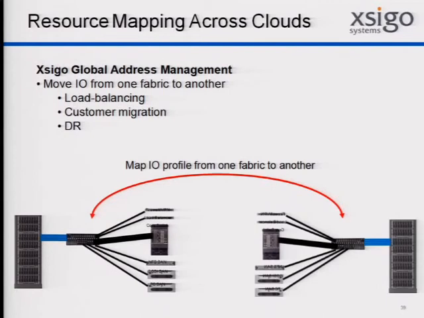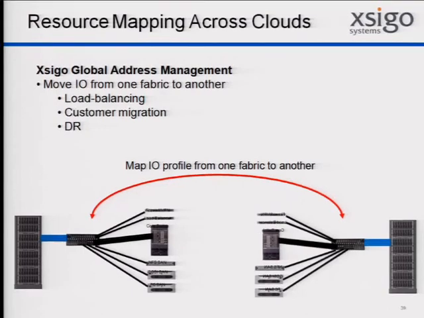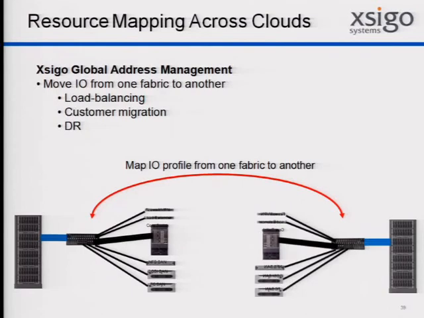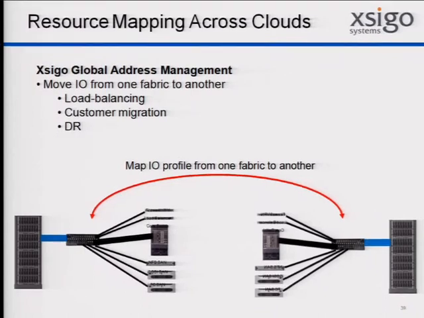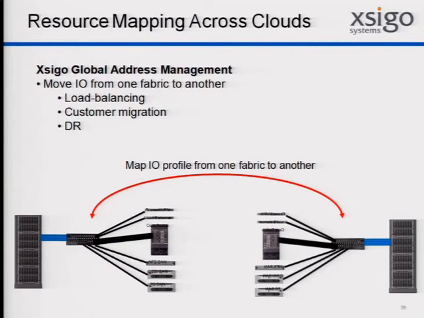When I move that I/O from one location to the other one, my template says all I need to do is map my virtual NICs to a cloud. If I've got the right cloud in the right location, it's automatically going to remap to the appropriate ports on the other side, and it's going to carry along all the VNIC characteristics, VLANs, QoS, MAC address, worldwide name, whatever it is that goes with that server I/O profile. So we can now move that around any way we want, and we can scale it across multiple environments, multiple locations.